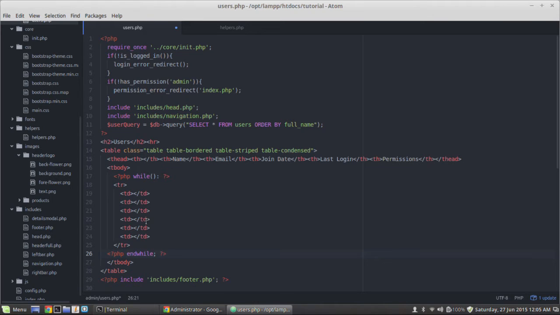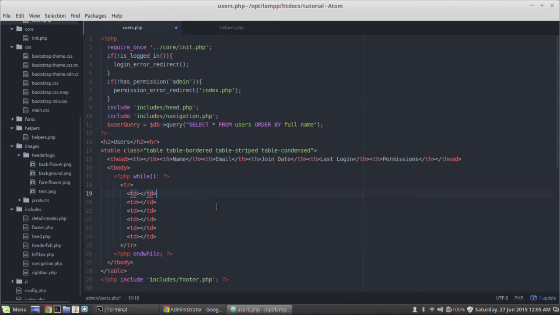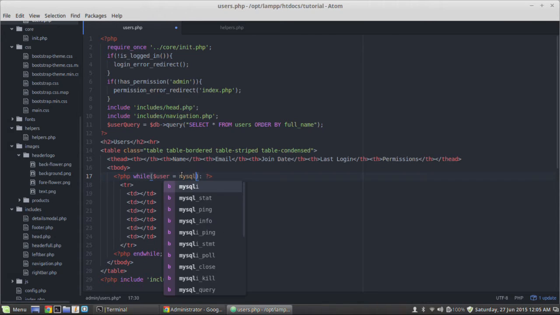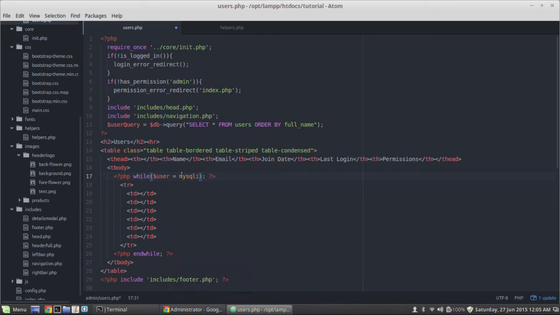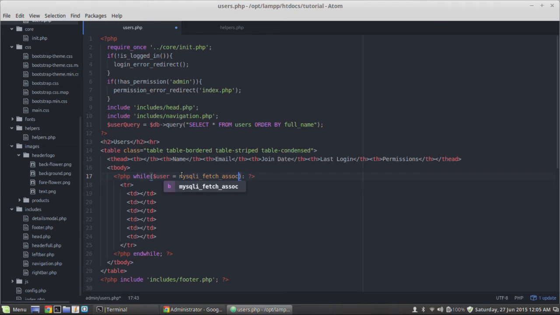Okay, and we'll go ahead and indent this whole row just to clean up our code a little bit. Alright, so inside of our while loop we're going to set our user equal to MySQLi fetch associative array, and we're going to pass in our user query.